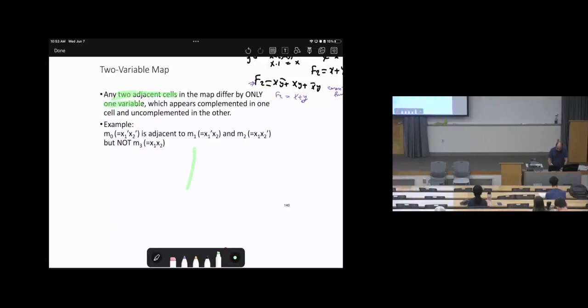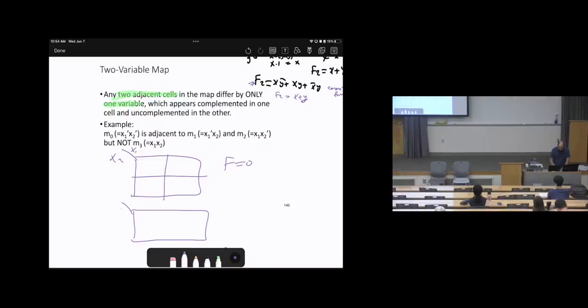So for example, if Karnaugh map, here is x2, x1. If there is no element at all, this means f will be 0. If all of these elements are 1, then f will be 1. Okay? The remaining, you need to look at the function and know how to do it.